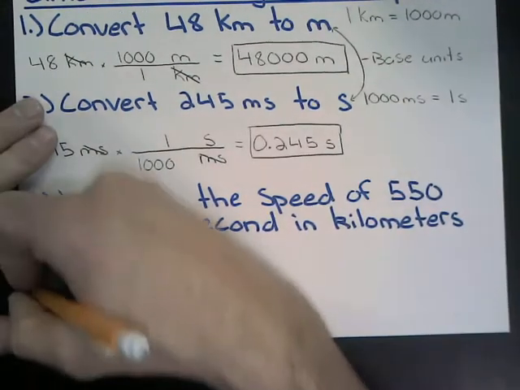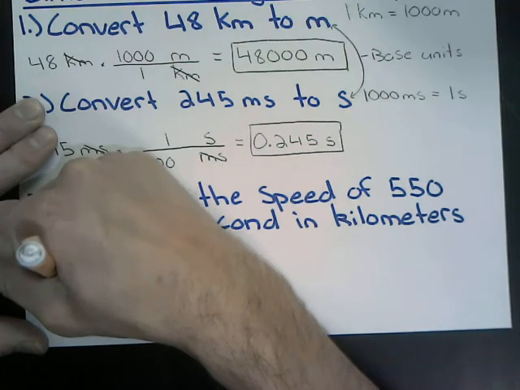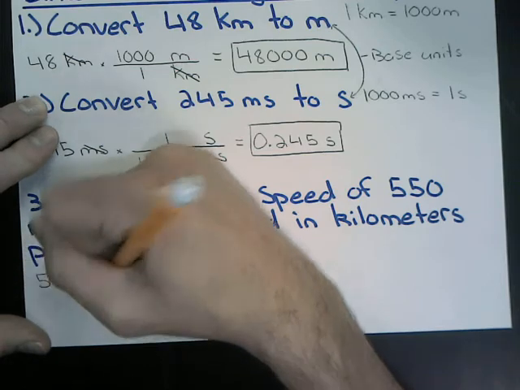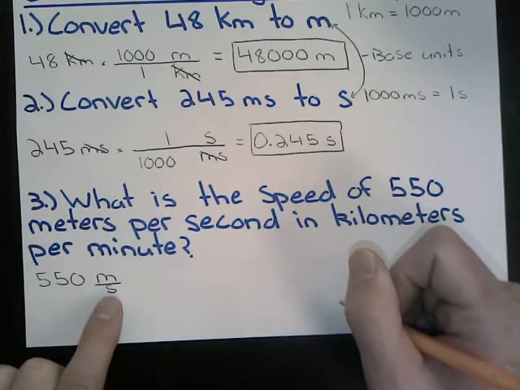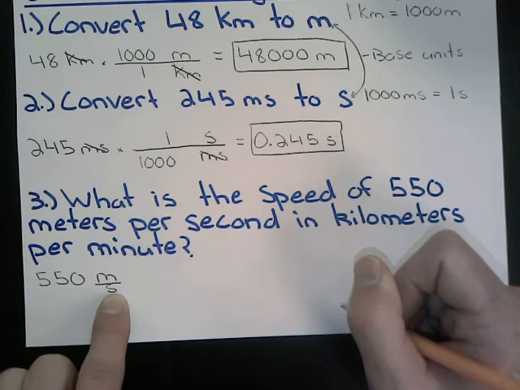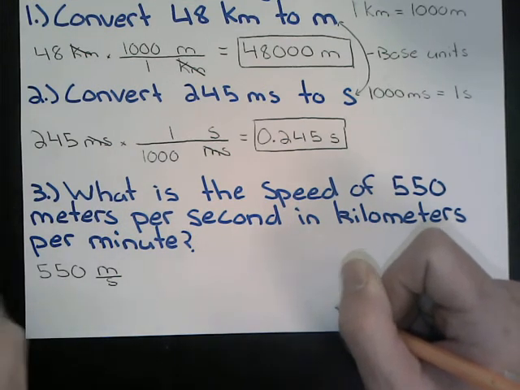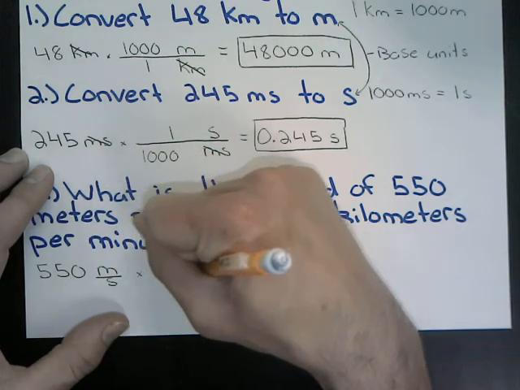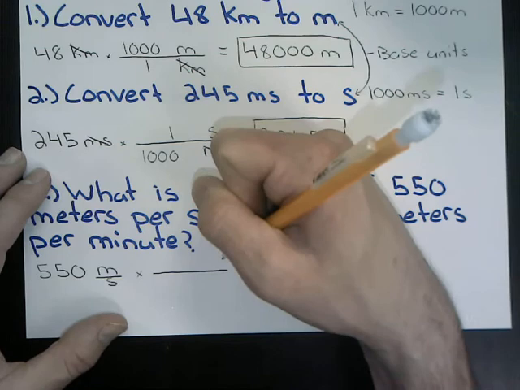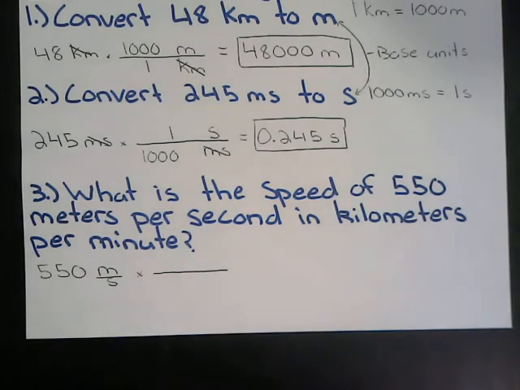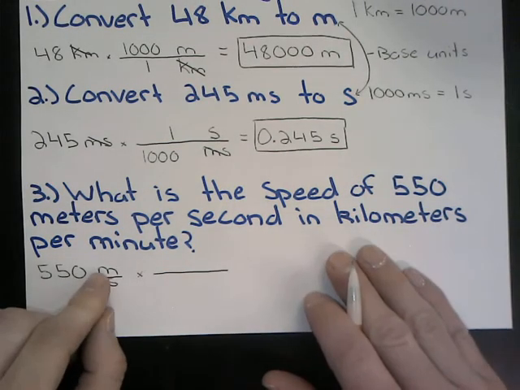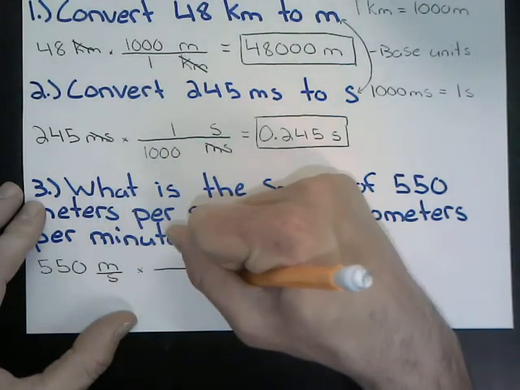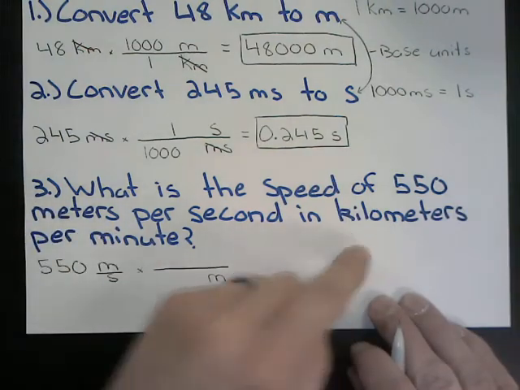That is 550 meters per second. Now, I express this like this for a certain reason. That is because we are going to have to get rid of not 1 but 2 units. So the first thing that I want to get rid of is this meters. Meters is up top. That means if we cancel diagonally, we cancel out meters, and we're trying to get to kilometers.